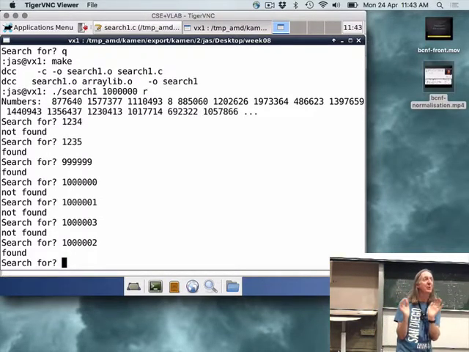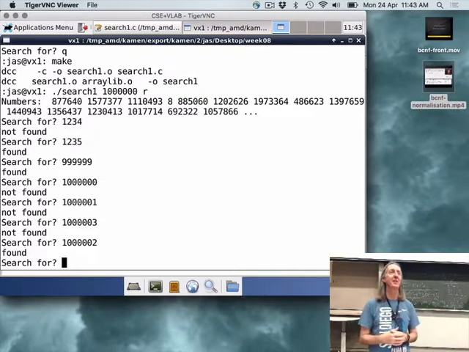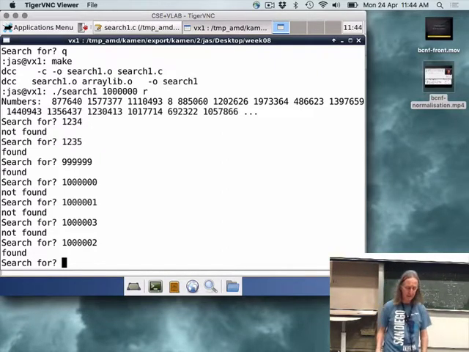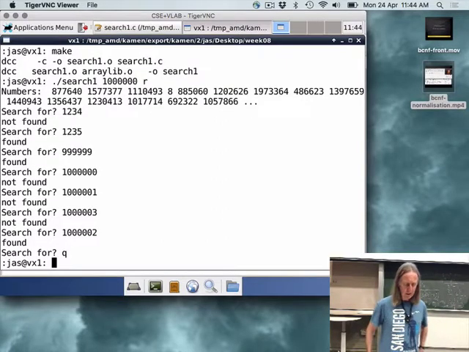The reason I know that I can do that is because I know how the numbers are generated. In fact, it just generates numbers and then adds a random gap between them, which is a relatively small gap, either 1 or 2 or 3. So even if something's not found, then the next value might be found, or the next value might be found. And so on. Alright, so that's all very nice.